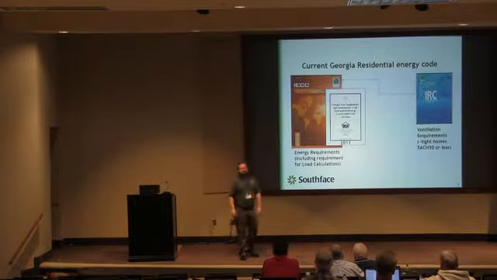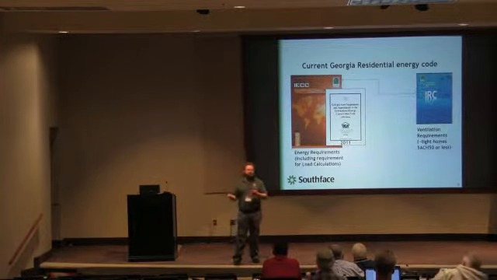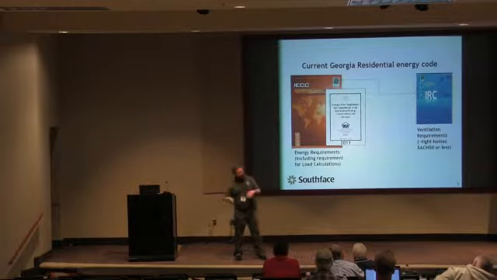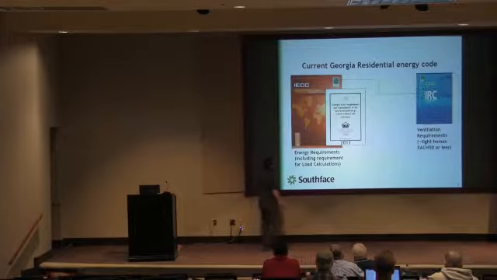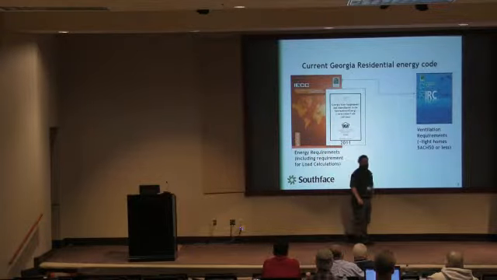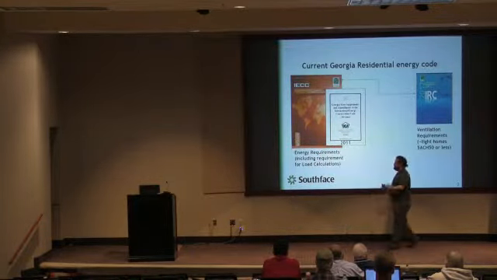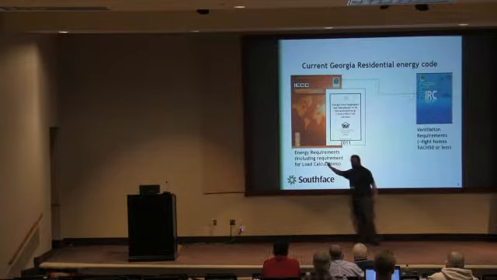So I said I could teach you what's in the code around ventilation and combustion or load calculations pretty much in one slide. And this is that one slide. The current state energy code is the 2009 IECC with state amendments that were put in place in 2011. Georgia's been on that code for 6 years now. There are energy requirements in the IECC, including a requirement to do a load calculation and to size the HVAC system to that load calculation.